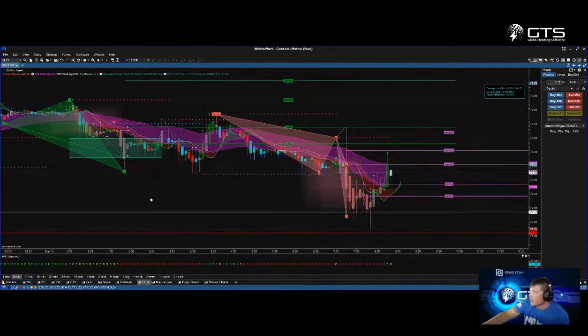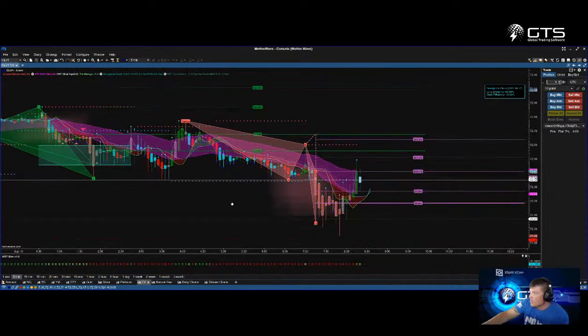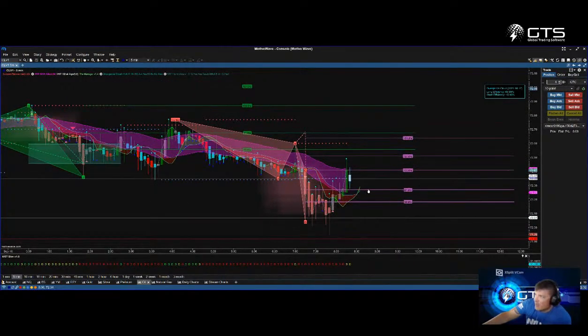Let's see here. So this is the oil, and we're still just kind of hanging out around here. Yes, we broke out a little bit, but we haven't really dedicated to going to the upside of this range. But the cool thing about these opening ranges is that if it breaks out the top, you sell, you take your 30 ticks. Then it turns around, goes back down inside the box and breaks out the bottom of the box. You go short and take about 30 ticks. So you can literally hit this thing from both sides.